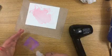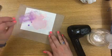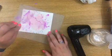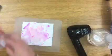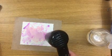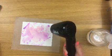And again, we're going to spritz with water. And I use these big spritz tools because I don't have to refill them very often. So again, thank you, miss. And again, I can just go in and I can dry it. So it's going to stay exactly where it is. It's not going to move around like it would with a heat tool. So this is really nice to work with.